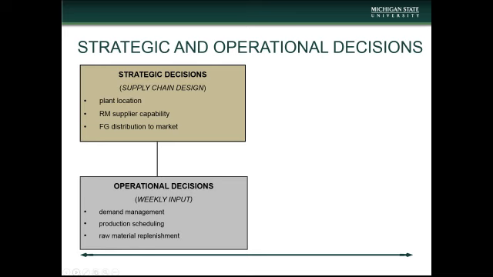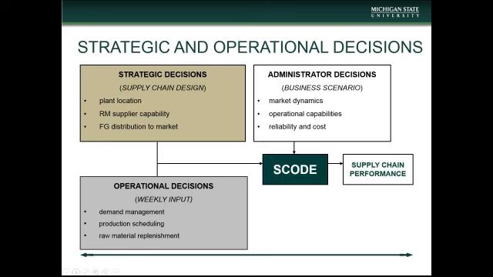So as we consider the relationship between strategic and operational decision-making, in SCODE, you will also be dealing with a set of background decisions called administrator decisions. These decisions create the business scenario at hand. Any details regarding your administrator decisions will likely be found in the business scenario document.